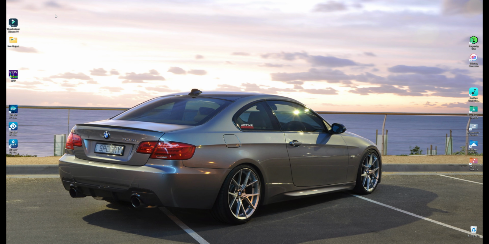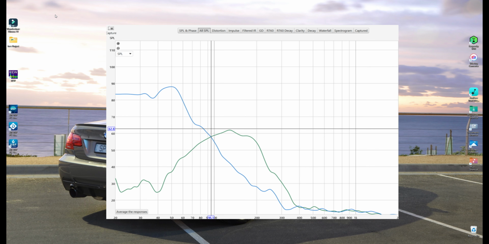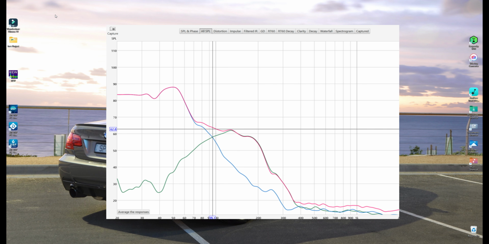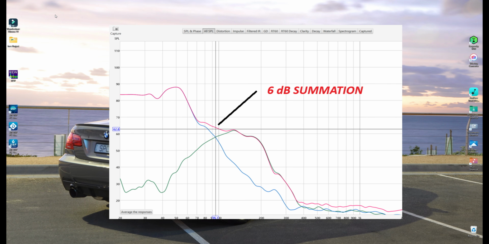So the way this technique works is, let's say that in this example we're going to time align the subs to the mid bass. Okay, so what we're looking for is at the crossover point between the mid bass and the subs, when both speakers are playing, we will get a 6 dB summation through the crossover zone, right?